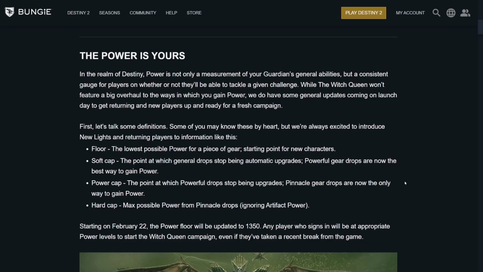In the realm of Destiny, power is not only a measurement of your Guardian's general abilities, but a consistent gauge for players on whether or not they'll be able to tackle a given challenge. While the Witch Queen won't feature a big overhaul to the ways in which you gain power, we do have some general updates coming on launch day to get returning and new players up and ready for a fresh campaign.